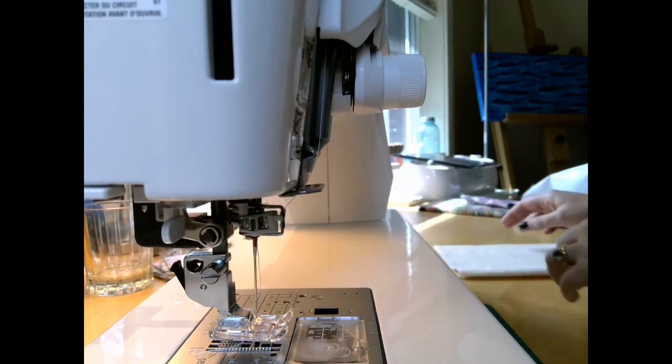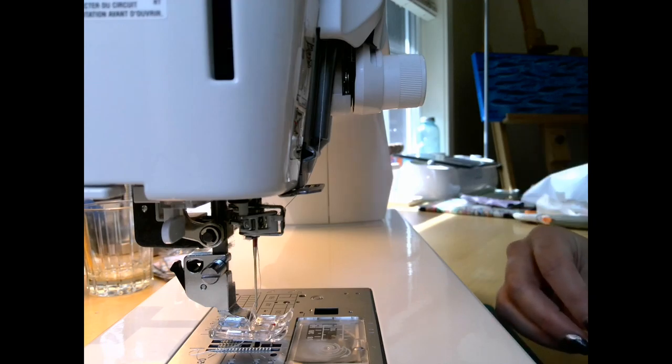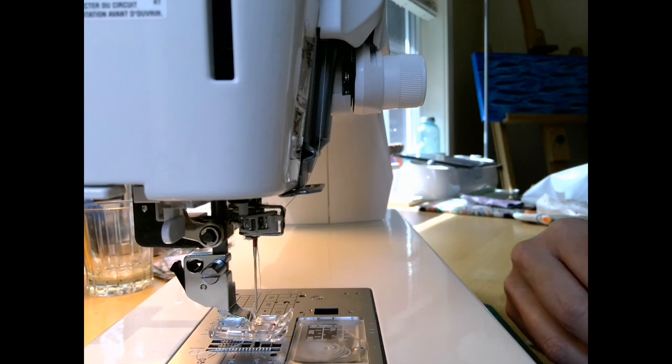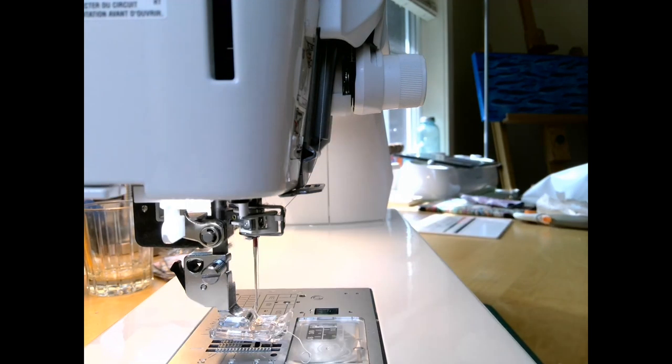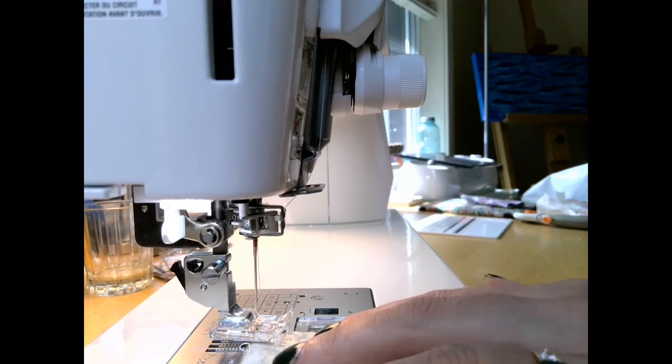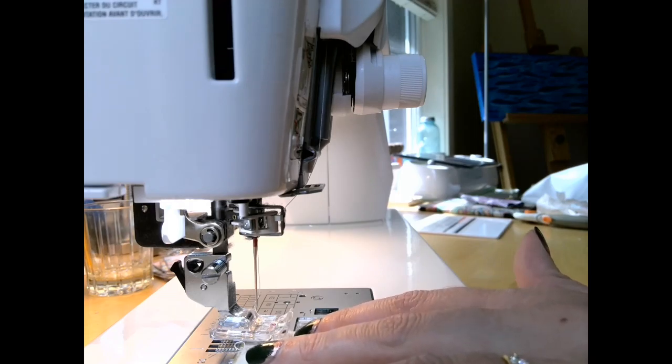Okay, so we're going to go ahead and sew a 1/4 inch seam allowance here, again on the short side. Though it's a straight seam, I'm going to go ahead and pin my fabric, in case you're new and you don't feel comfortable stitching without pins. You can see it's fine. It's just fine to stitch with pins.